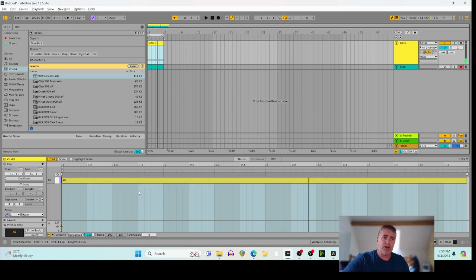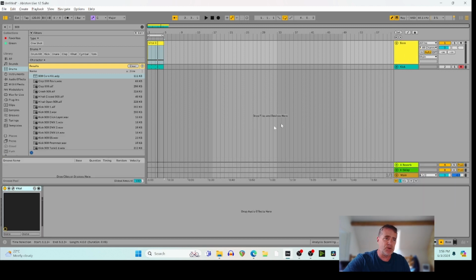So what we're going to do is we want to affect this bass and make more room for the kick. So this will allow the kick to come through a mix or a sound much better. So inside of the bass, there's two techniques that we can use. I'll show you the first one, which is to use a filter.